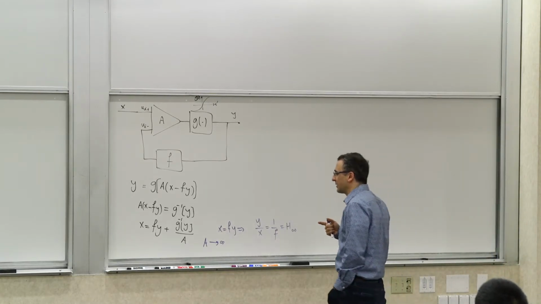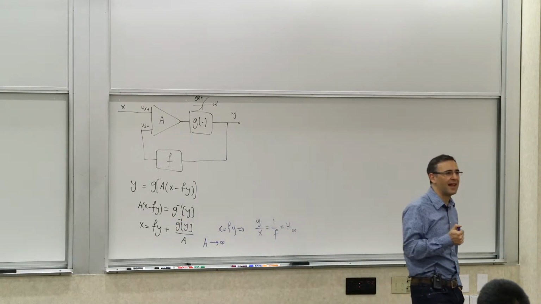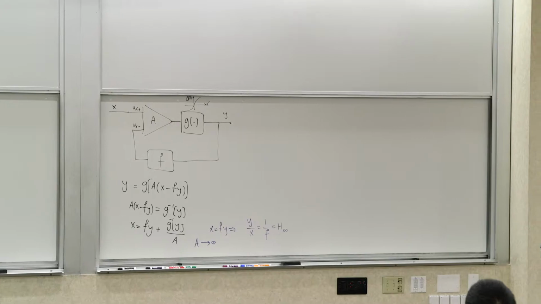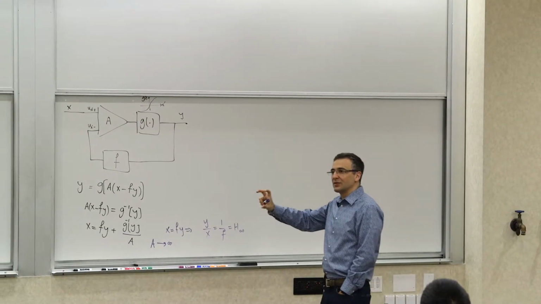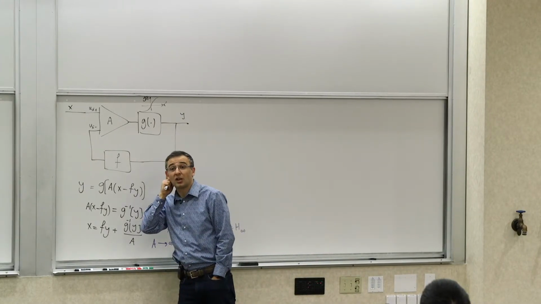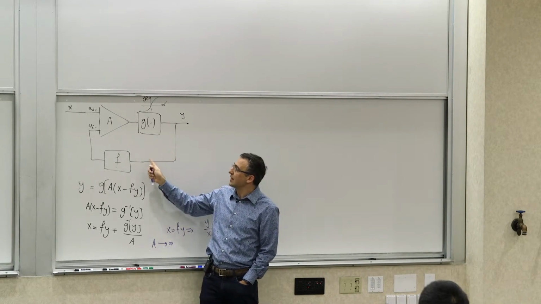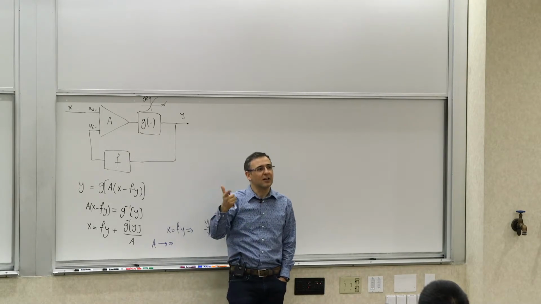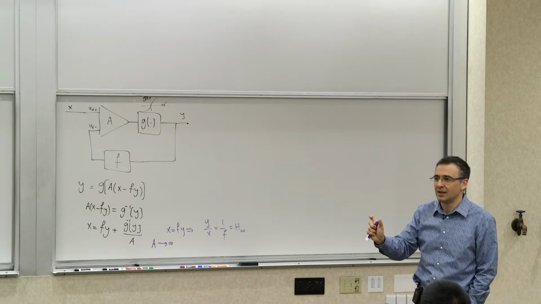And Harold Black, who has filed a patent on this, was working at Bell Labs, and it was actually sitting on a ferry. The problem was that they had these relays, multiple stages of relays for transcontinental and transatlantic phone lines. And the nonlinearity of different stages added up so that there was too much nonlinearity in aggregate. So what he thought is that, okay, if I apply the negative feedback, I can make the circuit more linear by applying this feedback and make these amplifiers trade gain with linearity.